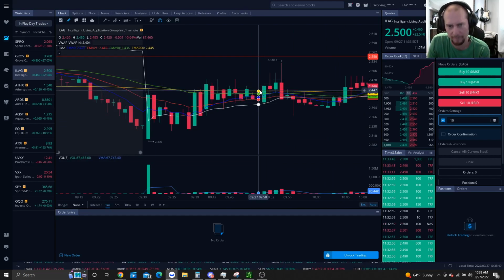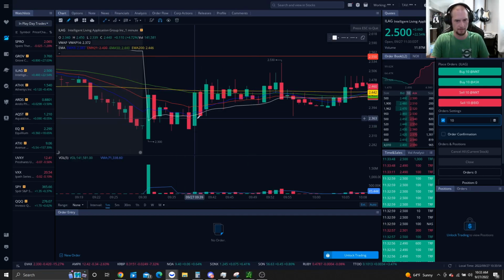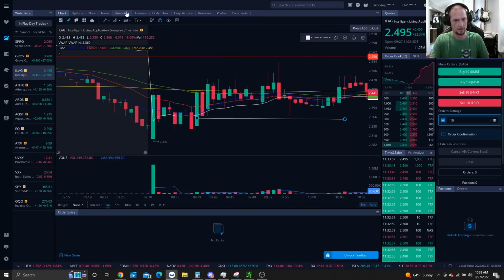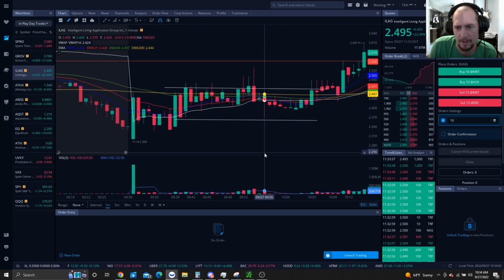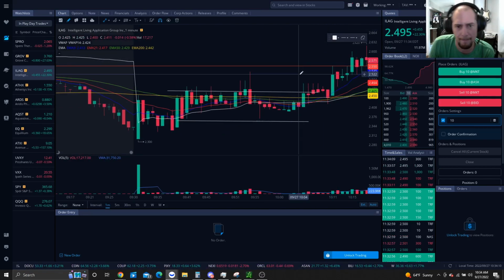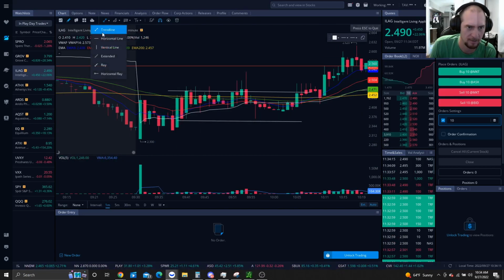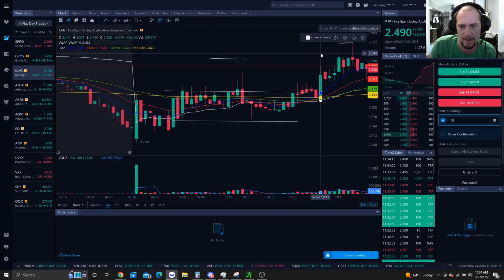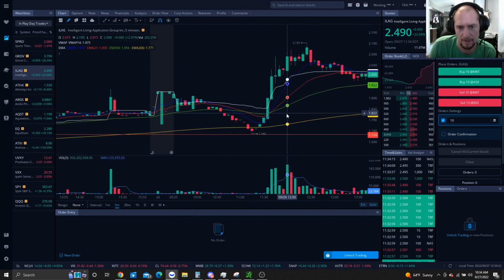Around in this area here at 244, I get involved because now I have stop losses underneath this consolidation low, and I'm in here at 244. This one does not actually follow through like it should, but I ended up selling half of my position here on the breakout of 260. And then barring that, I'm looking at a 1 minute chart, I'm looking at a 5 minute chart, and I'm looking at several things here. And while I'm looking at a 5 minute chart, it's above this.